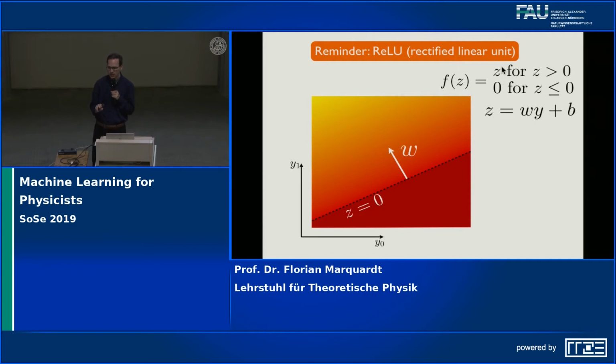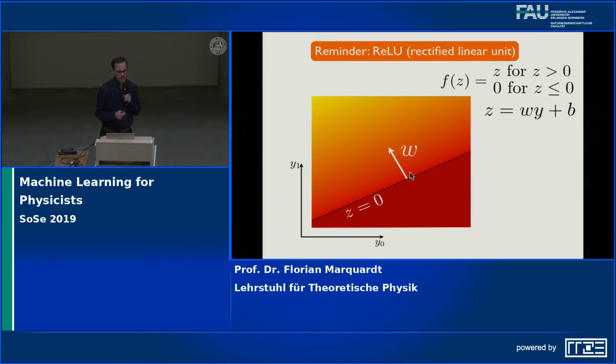The argument itself was a linear function of the two coordinates, and this is the output that f of z gives if f is the rectified linear unit. I also indicated w. So if z is this linear superposition of input coordinates, that is the components of the vector y, then z can be written as the scalar product of some weight vector w with y plus some bias. And so this weight vector w also tells me the slope of this line where z equals 0. More precisely, w will be perpendicular to the slope.